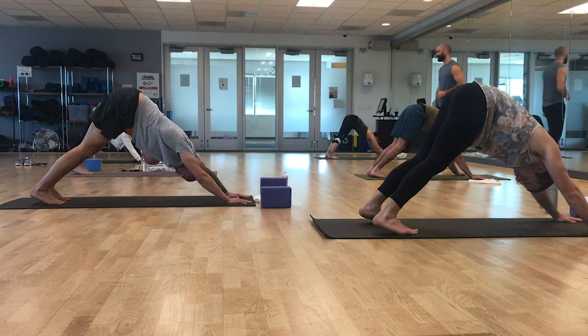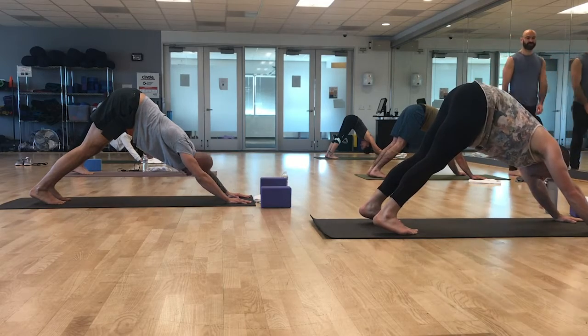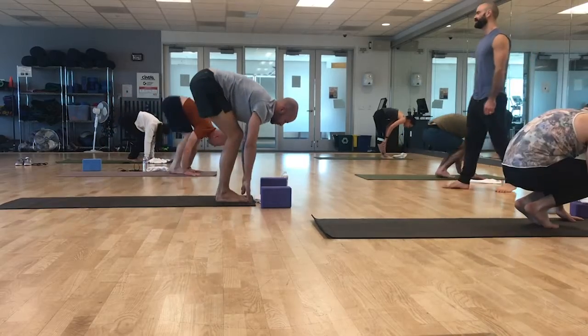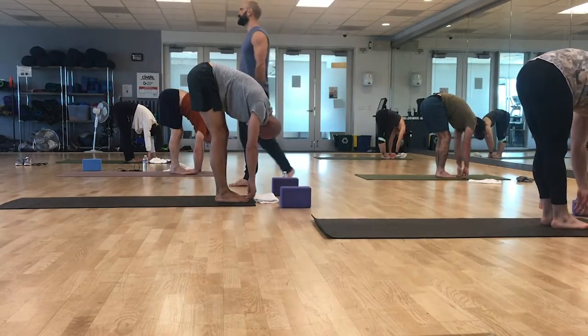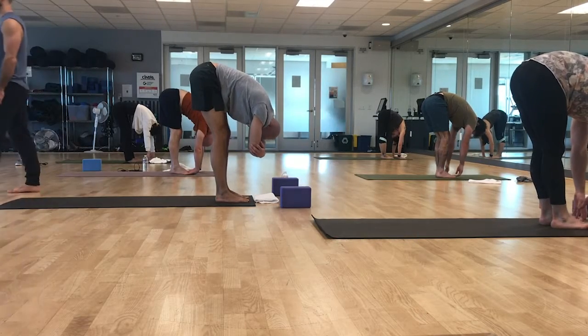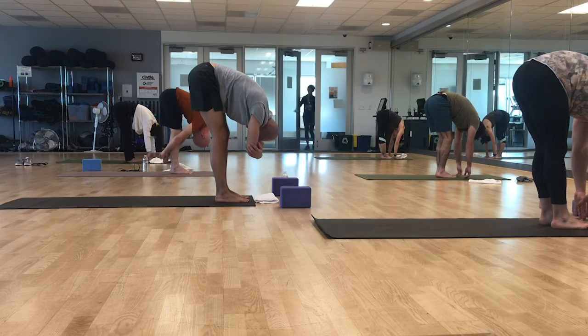working on, right? All right, and from here, please, looking forward, bend your knees and step, or if you'd like to, hop float to the front of your yoga mats. Nice deep fold, a little bit more active with the quadriceps engaged, the hip flexors, so the back body is just unwinding as a result of front body activation.